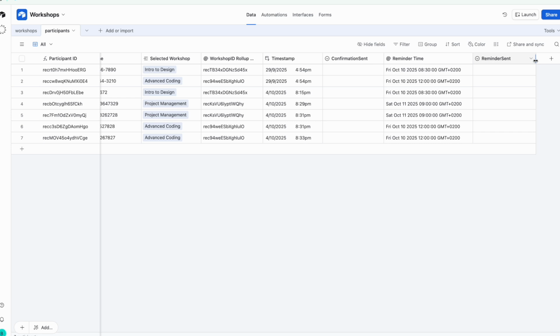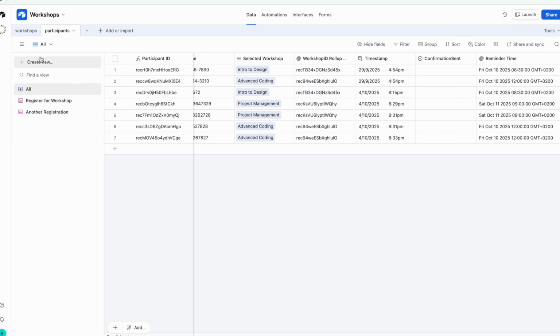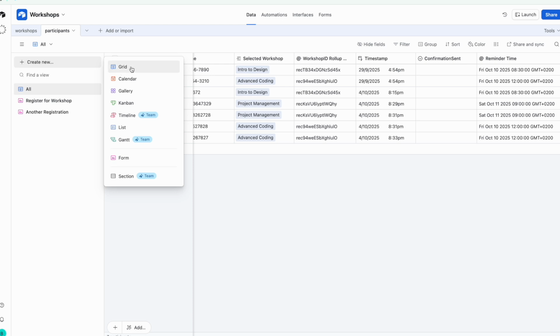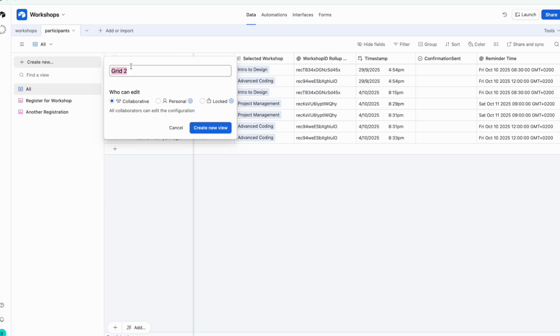We can add some views if you want, to just kind of make the whole thing easier. So we can come back here and let's create some views, or we can just duplicate it, but let's just create a view. Why not. And let's say confirmationSent.